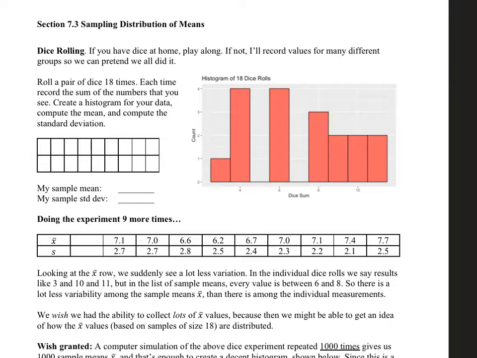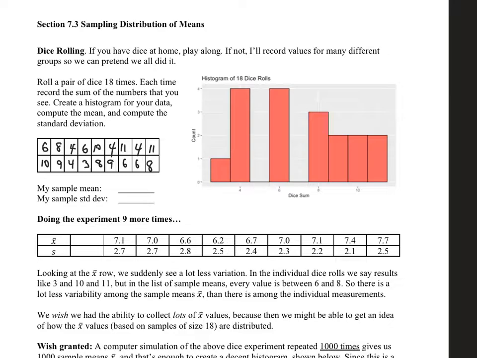So for example, when I rolled them, I have a list here. I first rolled a 2 and a 4, so that would be 6 as my sum. Then I got a sum of 8, then a sum of 4, then a sum of 6, a sum of 10, another sum of 4, 11, 4, 11, so those are my 18 values that I got.